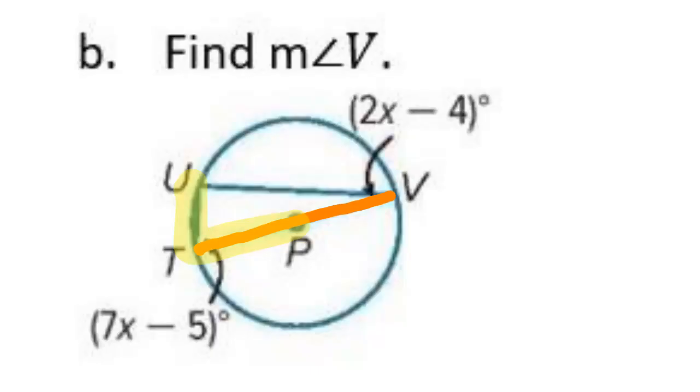Is that intercepting my diameter? Which angle is intercepting the diameter? UT is a segment. UVT, I'm sorry, I didn't hear that. UVT would be this angle right here. Is that intercepting my diameter? No. So which angle is intercepting the diameter? TUV? TUV, yes. Or we could just call this angle U.